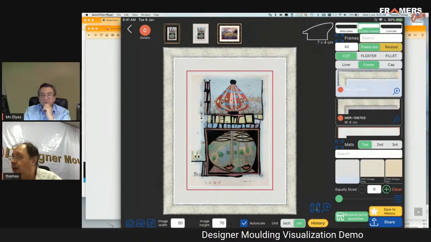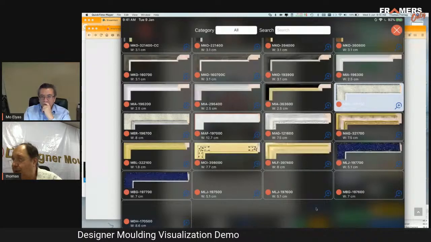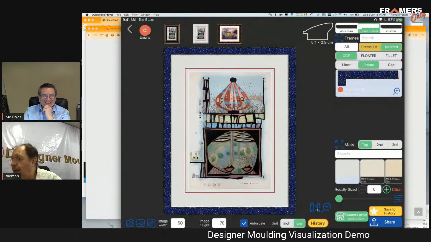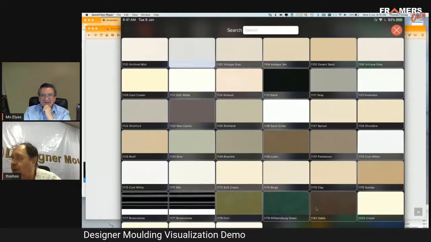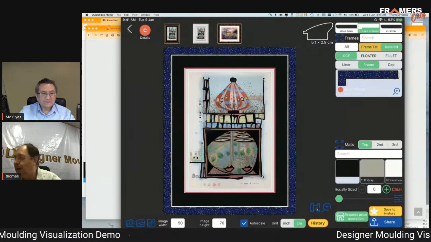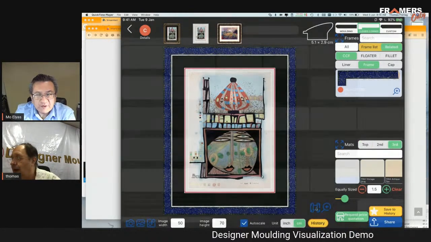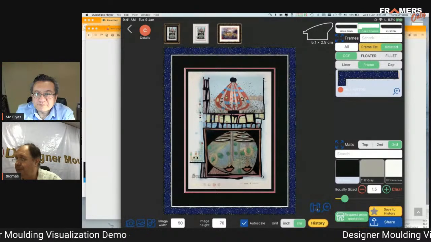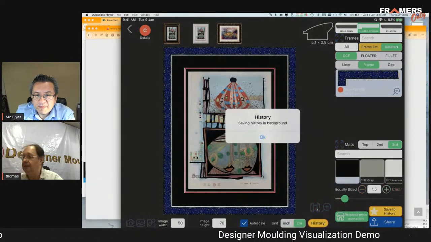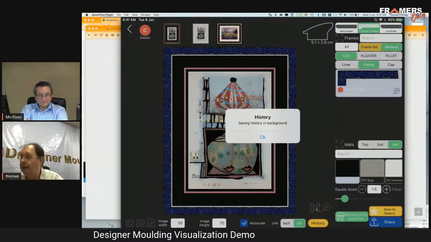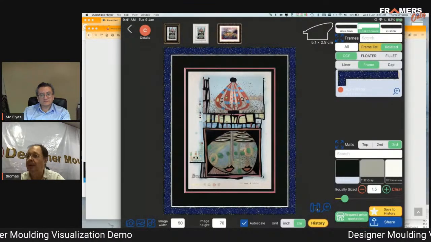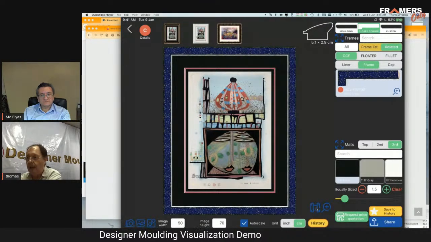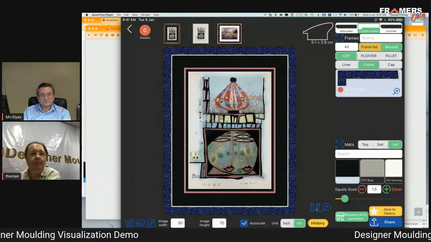No, the customer can now go and say, oh, no, I don't like this frame. I pretty much like this one. And I don't like the mat board you give to me. I would like to have a black mat board because I think this one needs to be black. So I would like to have it in black. And then the customer can save this to history. Yes, we save it to history. So it's saving to history in the background. As soon as it pops up on the top, the customer can send it back to you and say, how much does this cost?